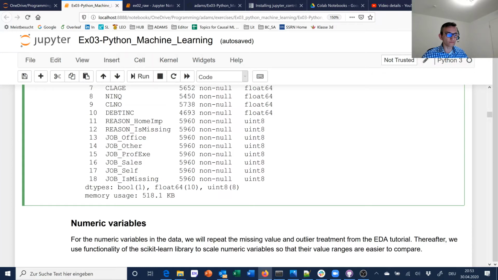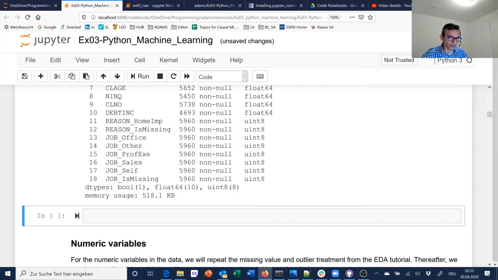I didn't really look into too much detail how this first category level is determined, but you see here that out of the three levels that exist, debt consolidation, home improvement, and is missing, only home improvement and is missing survived the dummy coding. And that's maybe a little bit annoying, because probably you would not want to have this is missing label, but rather would like to have a dummy for the other actual category level, debt consolidation. Of course, you can achieve that, but it's more effort, so I was a bit lazy here. But you do see all these dummies, and obviously we could also take a look at our data and how it looks by now.